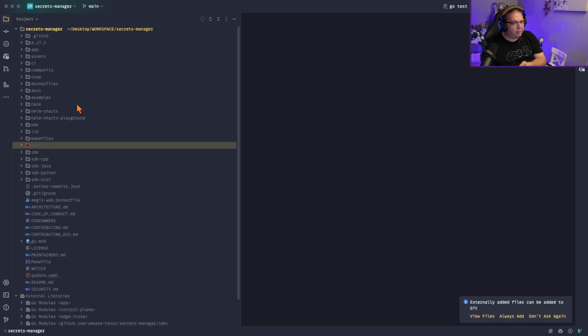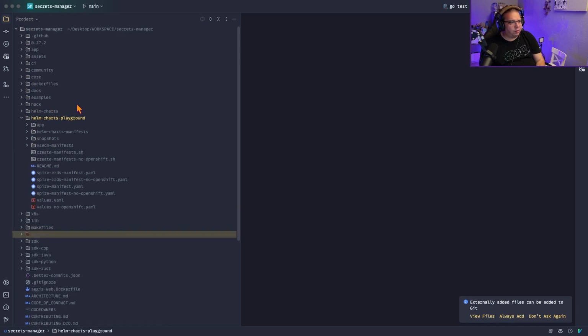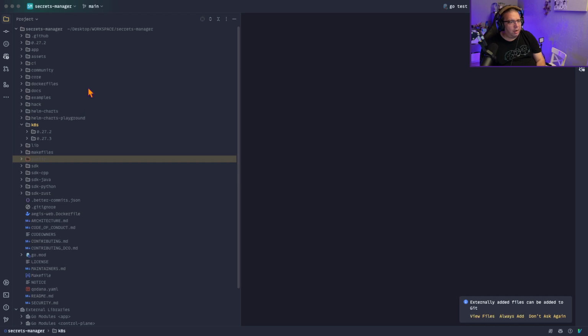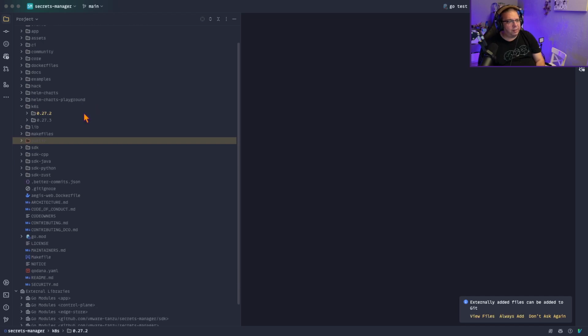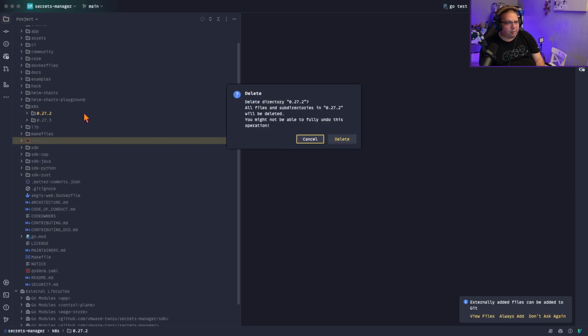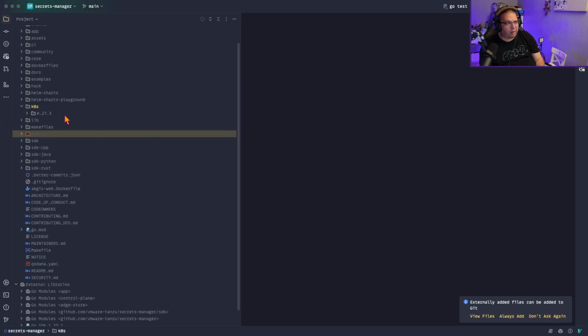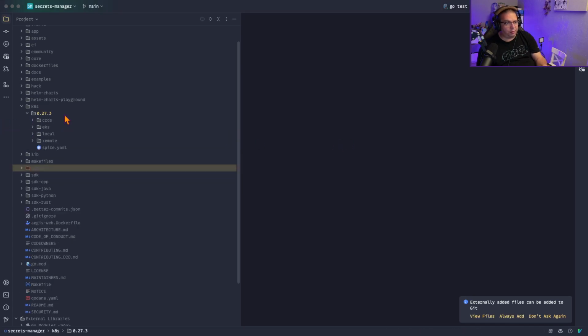So I have the recent changes on my main branch, and what we have done so far is we backed up this 0.27.2 folder in the Kate's branch of the repository. So I can just delete this one because right now we are working on the future version, which is 0.27.3.